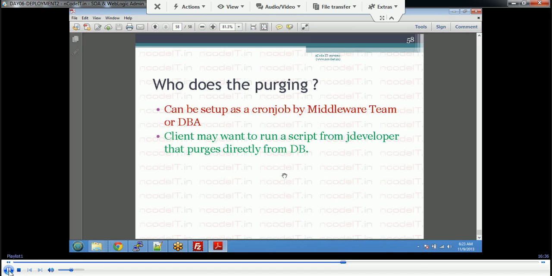Now who does the purging? The DBAs are the main ones that do the purging. Sometimes we can even give the script to the client. The client can run the script in JDeveloper, which will connect directly to the database and purge it.